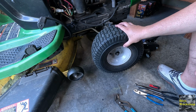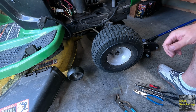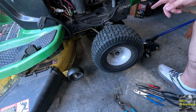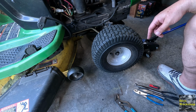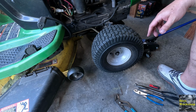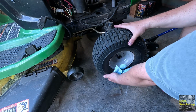It's probably a little wallered out from the way it's been able to be loose, but for now I'm going to see if I can put a washer or spacer in there and then put that back on so it's not wobbling around. The other side does have a washer or a spacer, but I'm going to review that as well and we'll check that. Let me grab a towel. We'll take this off and get a closer look. Alright, let's take this off of here. Check it out.